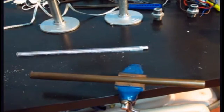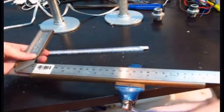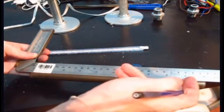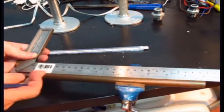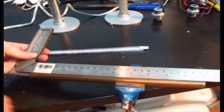Then we're going to draw a line down, so when we drill the holes, they're all going to be in line, they won't be off. So we'll get our centers, then we'll draw a line straight through all of them.